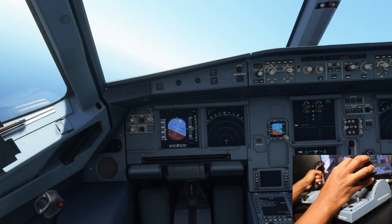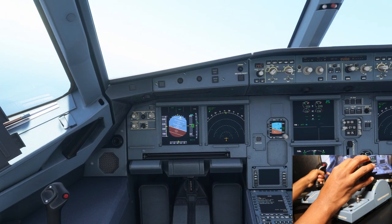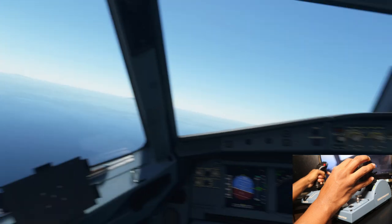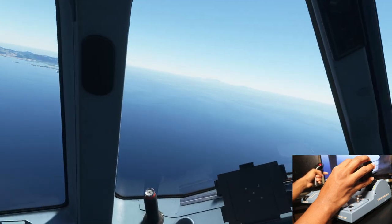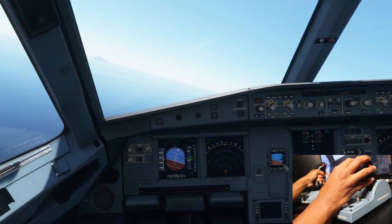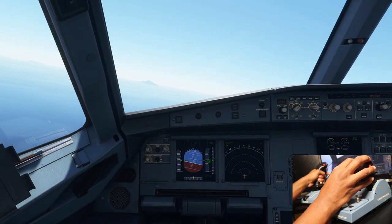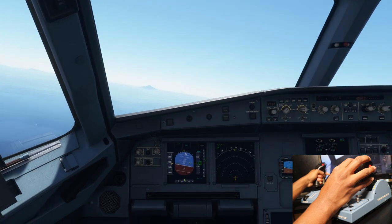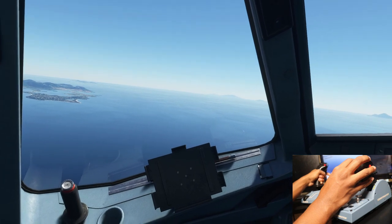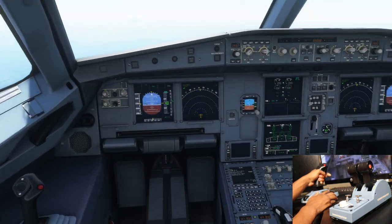Alright, let's see if we could find the runway. I think I kind of see it. That's not something you want to hear from your pilot, right? I kind of see the airport. Kinda. Okay, yeah, I definitely see it now. Alright, let's go ahead and start adding in flaps.